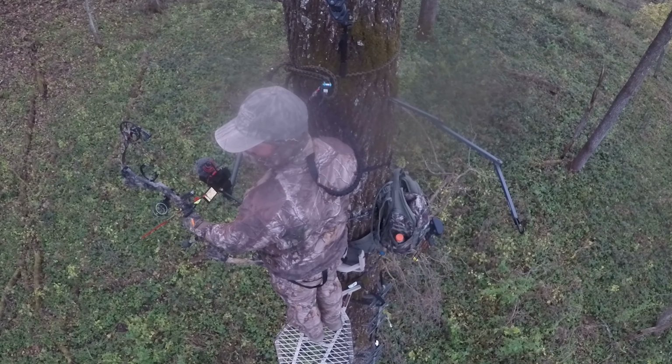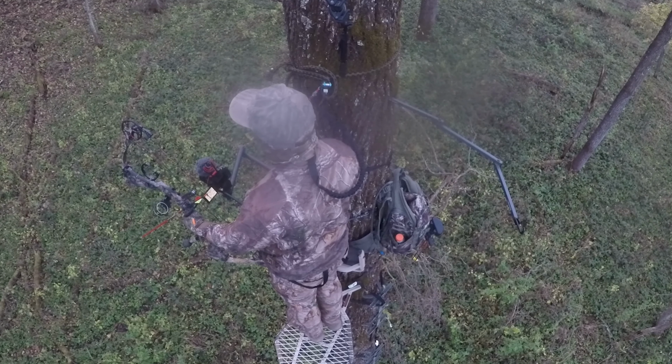But I beat the hunting pressure back to it. So it was kind of a location that I could tell was probably going to be getting hunted once people start getting into it, that late October, early November time, when usually everybody starts hitting the woods. I just beat everybody back to that location and was able to make it real easy access off the river. So I was super silent, low intrusive, and it just worked out perfectly.